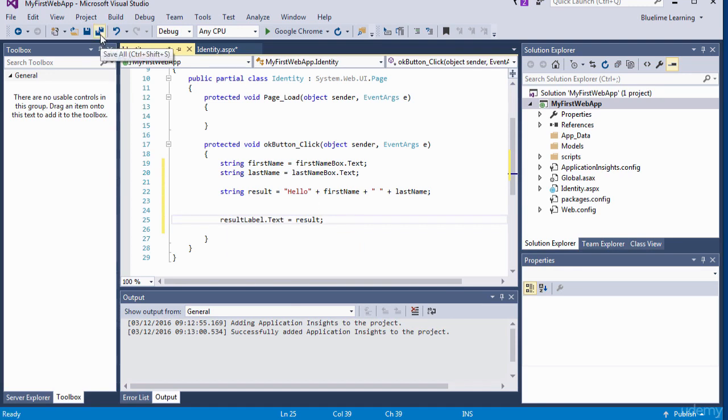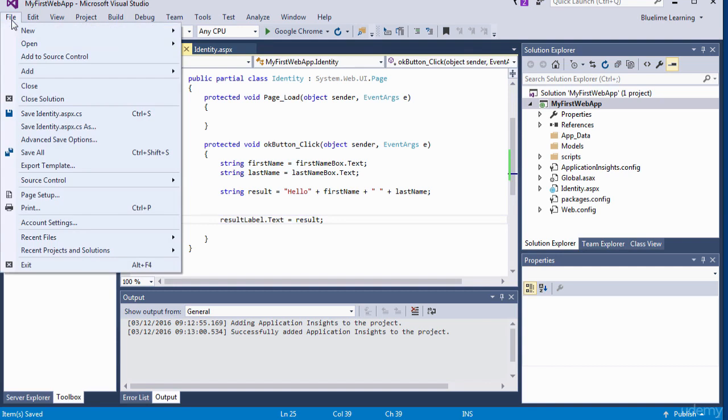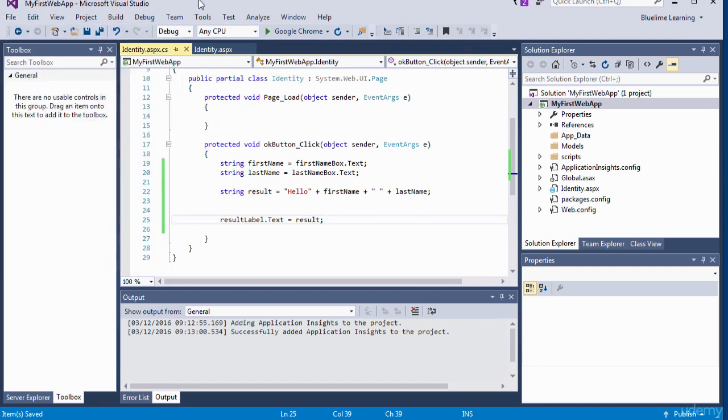So let's save our code by clicking on this disk here. Just click on it. It says save all, and that should turn green, which means we have now saved our code. Another way you can save your code, you can do file and you can do save all. So it's the same option as what we've just done. Now that we've got our code saved, we can test our web page application. So the web app we've created, we can test it.